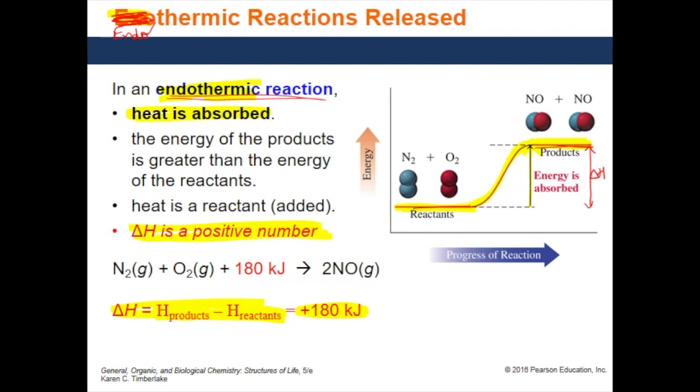And since heat is being added in this reaction, if I were to write this reaction, reactants are getting converted into products, and since heat is being absorbed in this reaction, heat is one of the reactants as well. Okay, reactants are absorbing this heat and then converting into products. This is an example of an endothermic reaction.